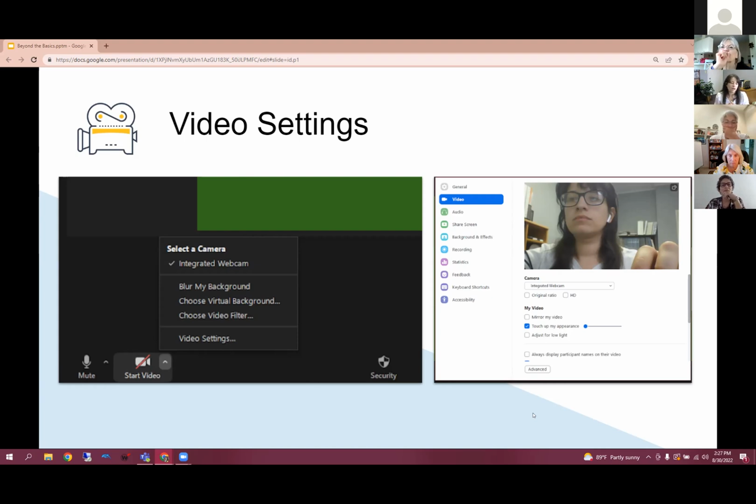If nothing is working and their video is just being weird and wonky, just shut off the video. The video takes up a lot of bandwidth, and if the student's entire system is slow, it could be that the video is taking up too much bandwidth. So just shut off the video altogether, and then usually it resolves. There are some other settings that you can play with on their computer that could fix it, but we're not going to go into all that right now. These are just mostly fixes on the fly. Shutting off the video is usually a pretty quick fix.